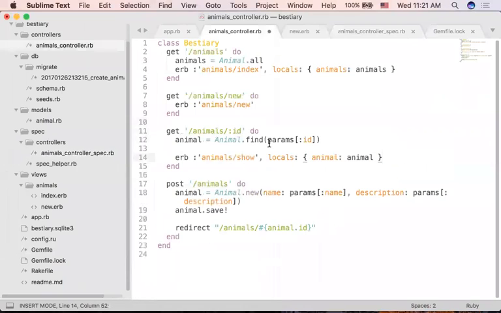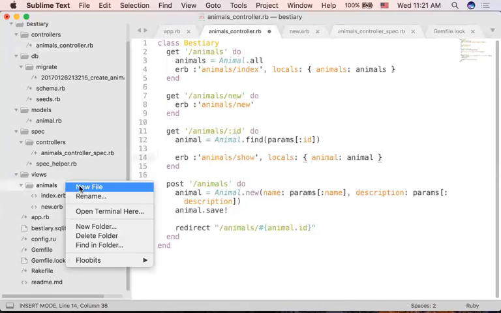It's similar to all the things that we've been doing recently, with the exception of this one tiny addition. We're now adding the ActiveRecord and Ruby stuff back in. So I'm going to find the animal based off of the ID that was passed in inside the parameter and inside the URL. And then I'm going to load up animals show, the show ERB template, which for us right now doesn't exist. And I'm going to pass in a local variable called animal.